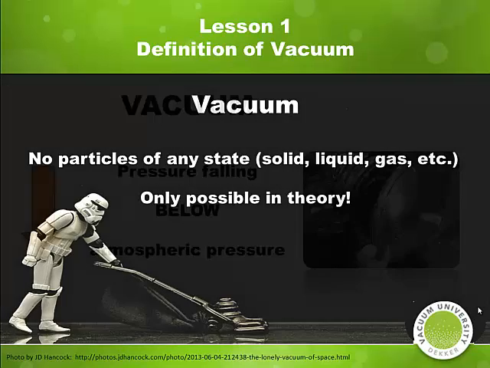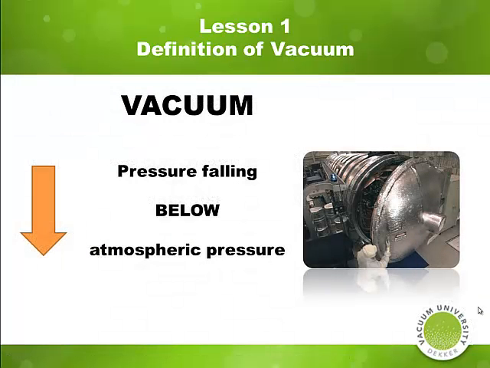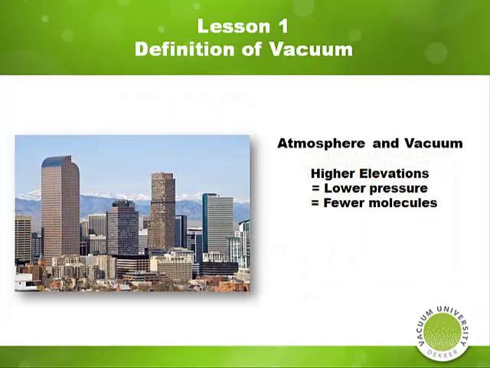Another way to define vacuum is any time the pressure within a vessel falls below atmospheric pressure. Essentially, atmospheric pressure is the pressure that our atmosphere exerts on us. It is important to remember that atmospheric pressure differs at different elevations. Higher atmospheric pressure occurs when the air is denser, with more molecules. Fewer air molecules will result in a lower atmospheric pressure. For example, did you ever notice that when you visit higher elevations, like Denver, it is more difficult to breathe? This is because the air is thinner at higher elevations and there are fewer molecules in the air.